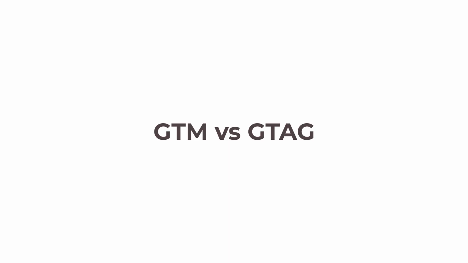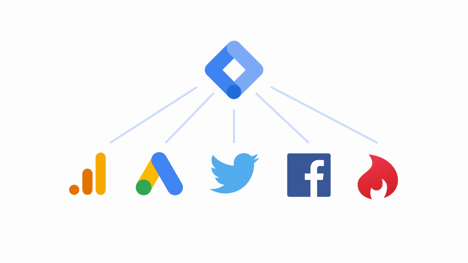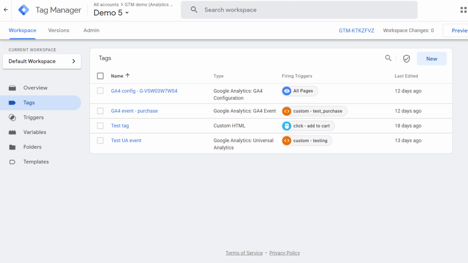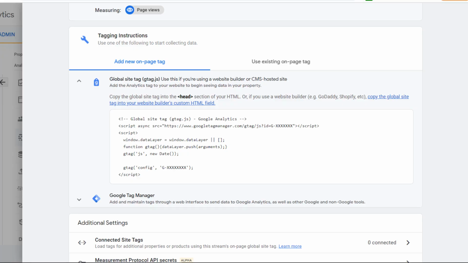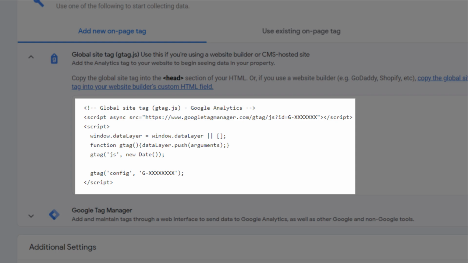So, what are the differences between Google Tag Manager and gtag? Google Tag Manager is a tool that lets you fairly easily manage tracking codes on a website. gtag is one of those tracking codes. So if you want to install Google Analytics by yourself, you can do that with Google Tag Manager. But if your website's tracking setup is managed only by developers, then gtag usually is the option. Google Tag Manager has a user-friendly interface that lets you manage those tracking codes in a single place. With gtag, you have to either deal with the plain code by yourself, or you have to ask developers to do so.